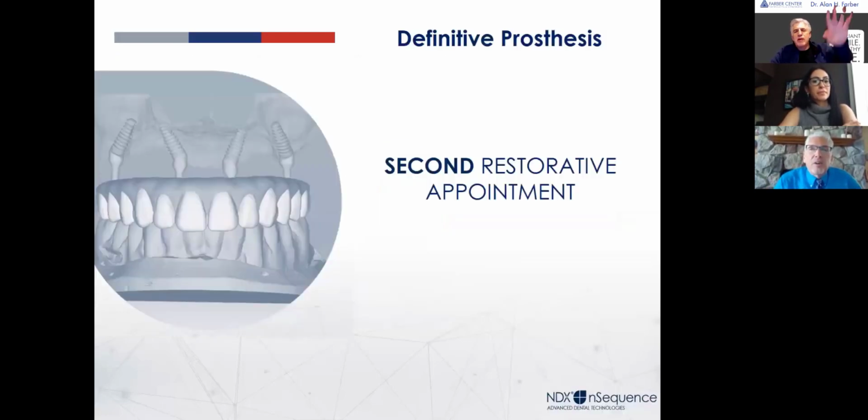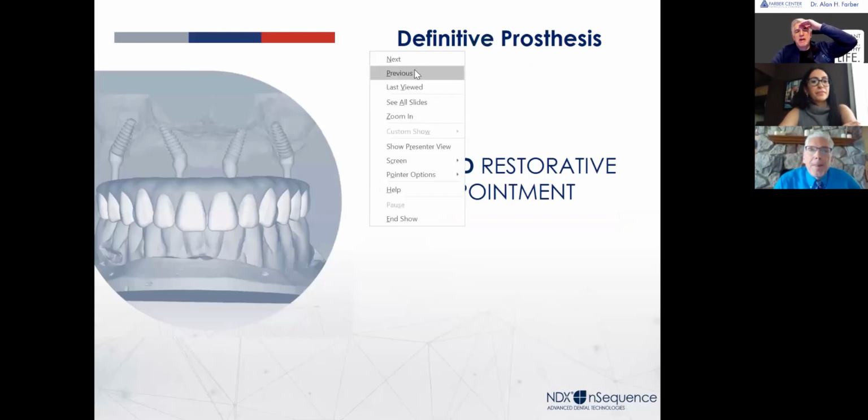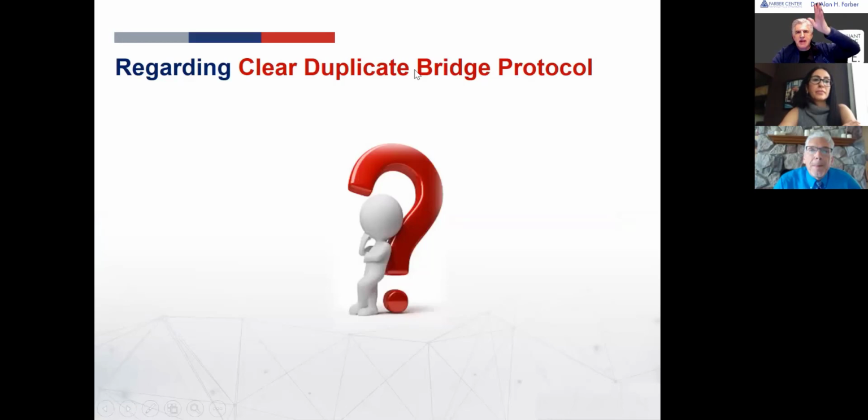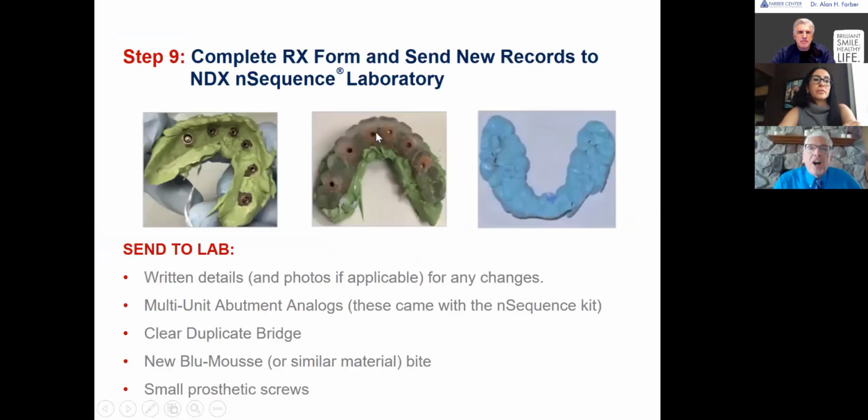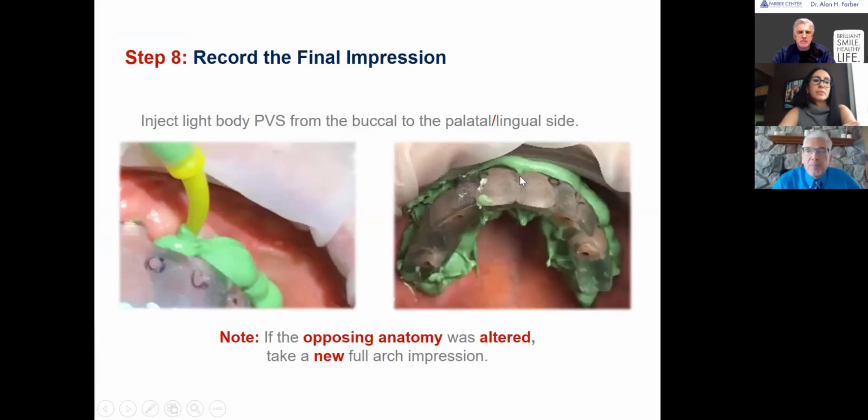Jeff, before you go on, one thing I've noticed, and maybe you could address, sometimes the midline is slightly off. So how do you want that indicated on the clear bridge? Mark it on the clear bridge. Either go ahead and literally mark it on the clear bridge, take a marker and put where you want it, or at least note it, because we have a midline here, we know where it is. If you don't like it, say move the midline to the mesial 1 millimeter, 2 millimeters, whatever it is. So either mark it, or for sure, I still mark it and also communicate it.